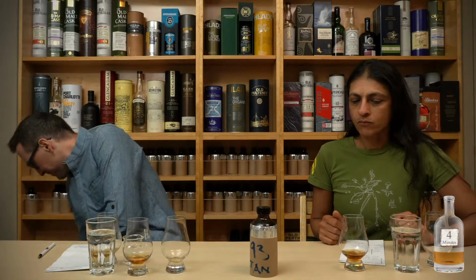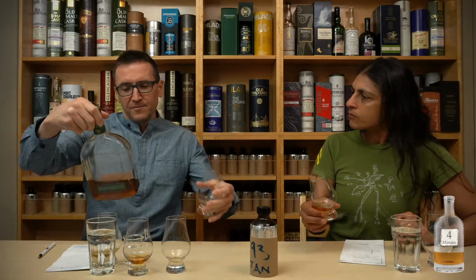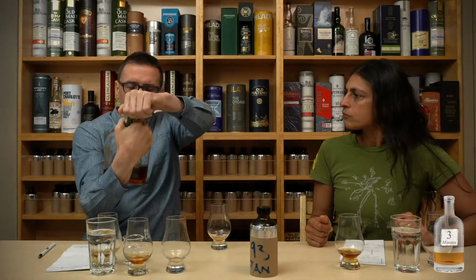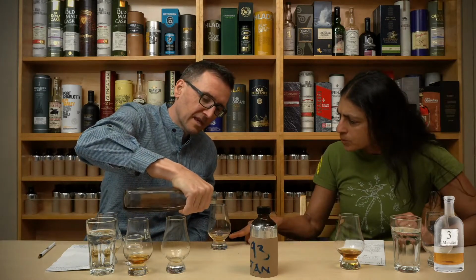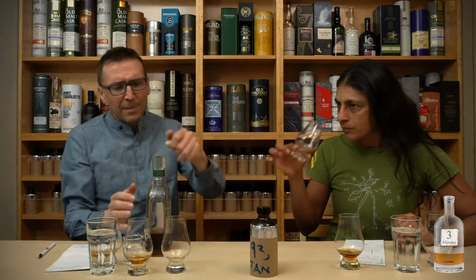What about the rye side of things? This is only 45%. This is Woodford Reserve. Yeah, it's a straight rye. There's some, yeah, it's from testing yesterday. Is that better or worse?